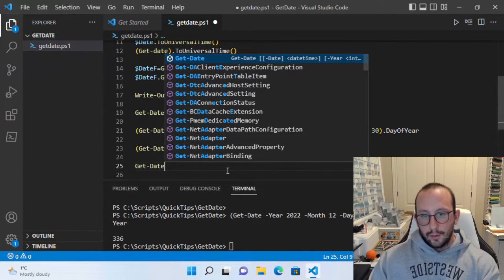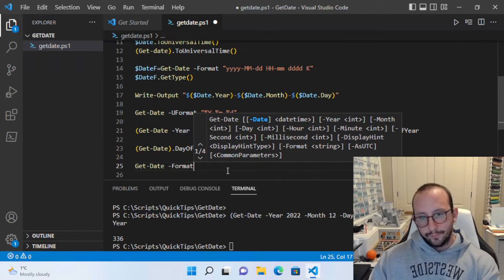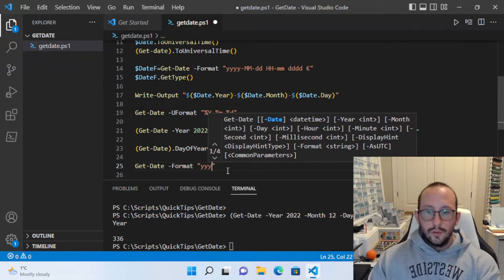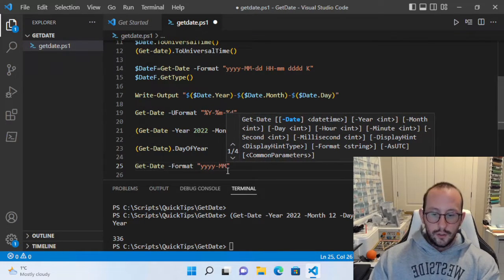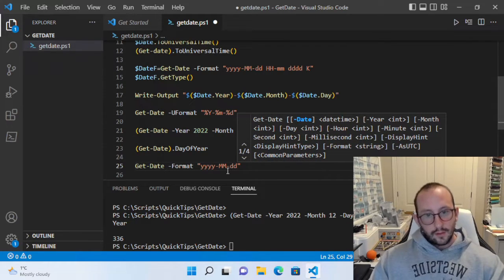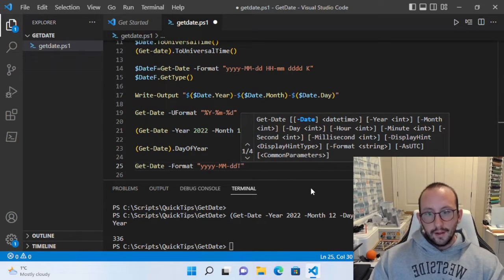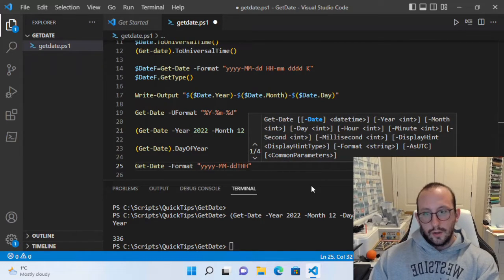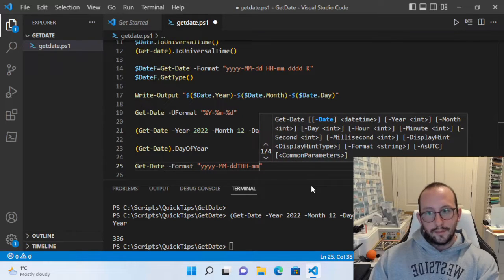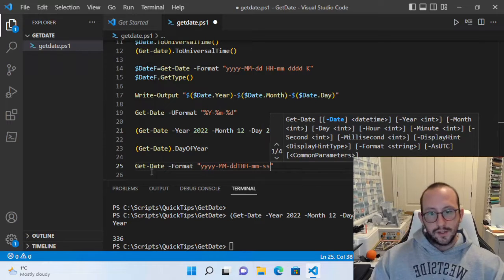Now, the way that I would personally do that, there are a lot of different ways to do it. So there is a get-date -format again. What I would typically do is 4 lowercase y's, 2 uppercase M's after a dash, and then another dash, lowercase d's. So double M, double D, and then a T. Now the T stands for nothing. It'll just be added into the string. I usually just use it to represent time, and then I will do 2 capital H's for the hours in 24-hour format, 2 lowercase m's after a dash, and then dash SS for seconds.